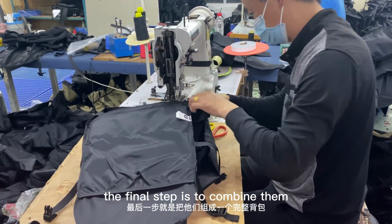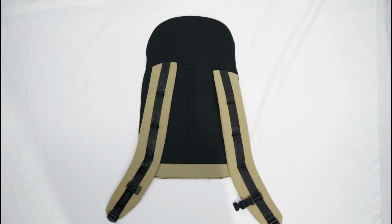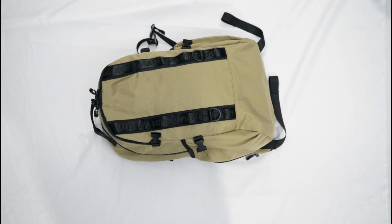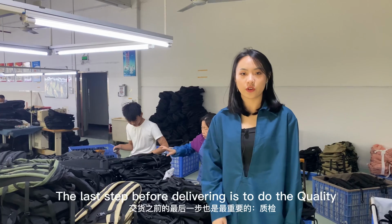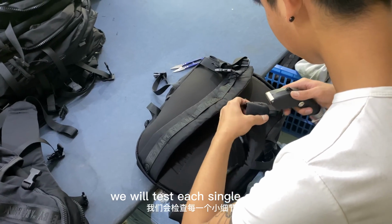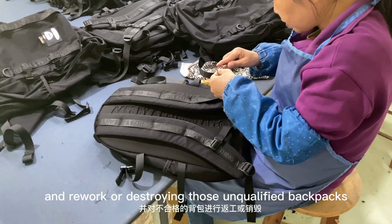The final step is to combine them to be a full backpack. The last step before delivery is to do the quality control. We will test each single detail and rework or destroy those unqualified backpacks.